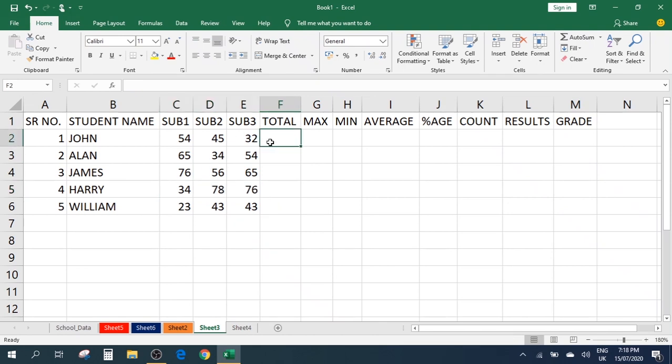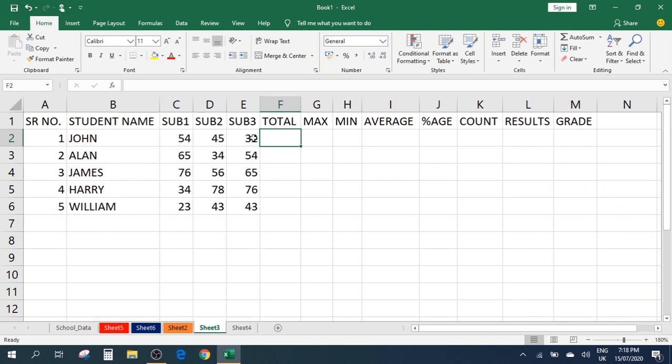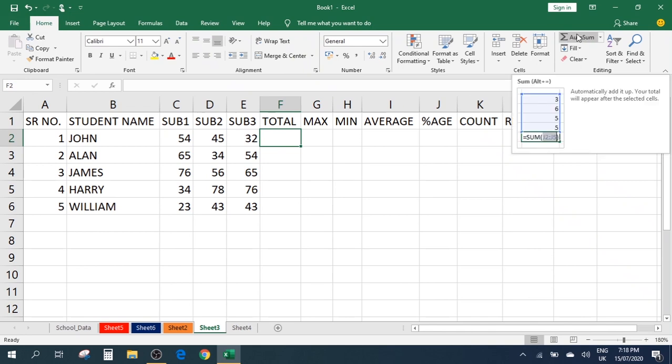Now here, in order to calculate the total, as we have seen, we can go up to the auto sum function over here in the home tab, and then it can calculate the sum for these three numbers here. Now this auto sum is actually a function. There are a couple of things in Excel: one is called formula and then there is function. There's a slight difference between the two. Functions are something which are predefined in Excel, which we can use, and formula is something which we insert manually.